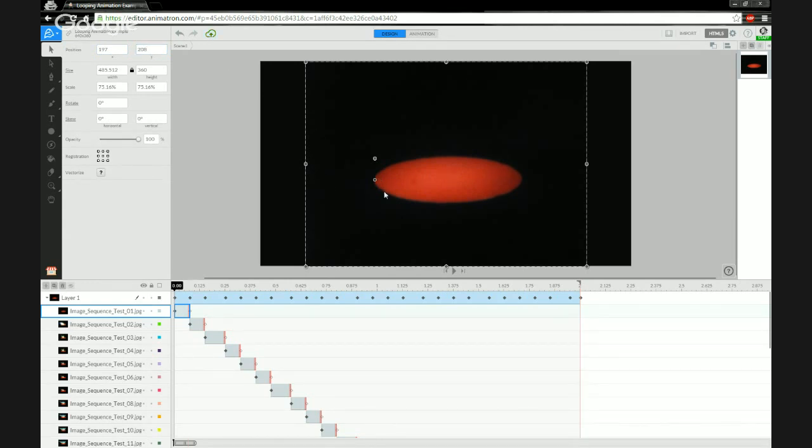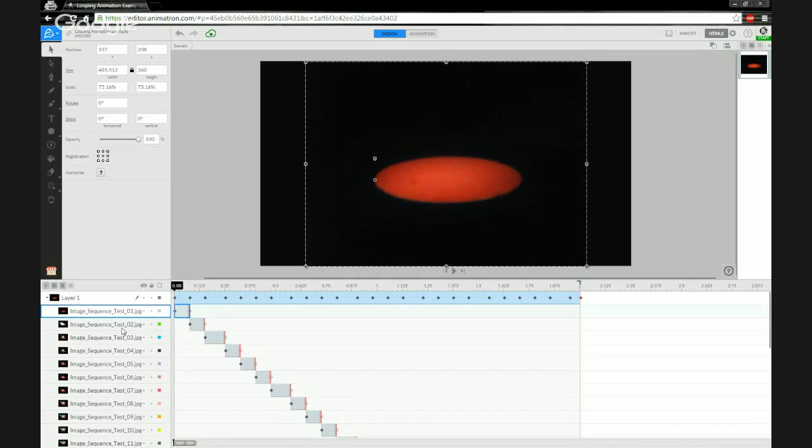You won't notice it immediately on the image itself, but now the center of our first image is right there at the very edge. So this is a common location that I can match all of my other images in my sequence to.